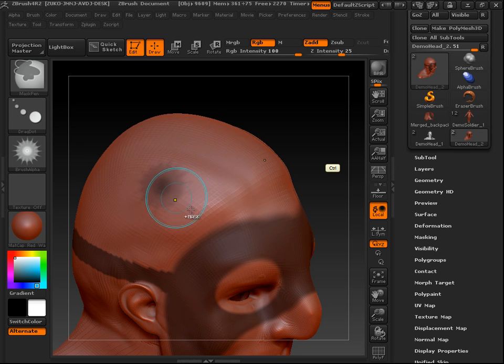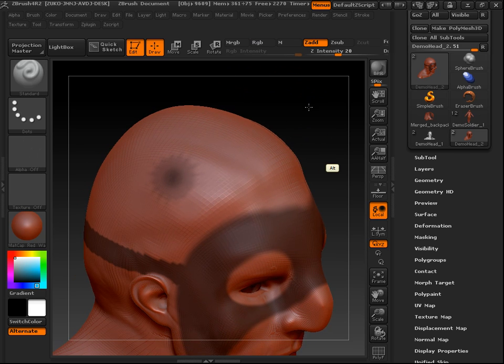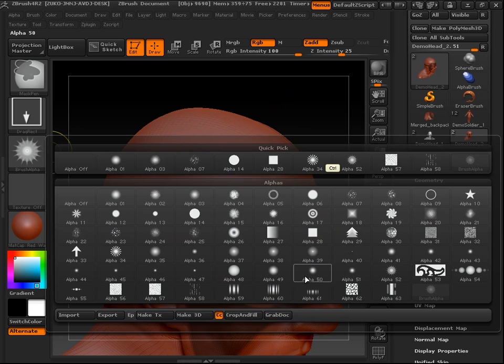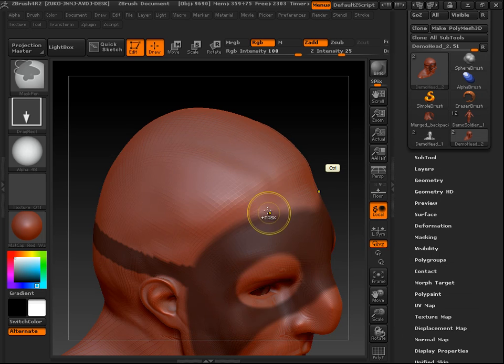Just draw it large enough to where it's discernible. The best way to do this with alphas is to use your drag rectangle, because alphas are almost always going to be isolated in some way. So you can drag that out and you can scale that alpha out. Let's choose something with a little more defined edge to it. This guy right here.